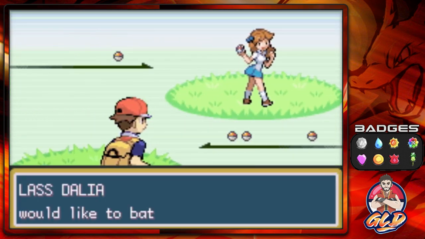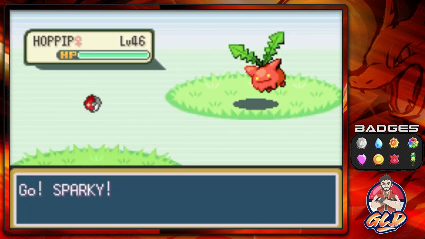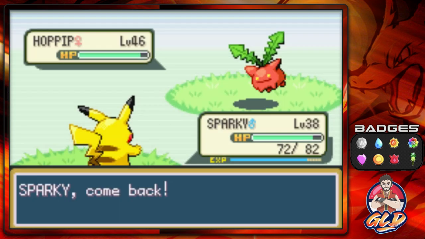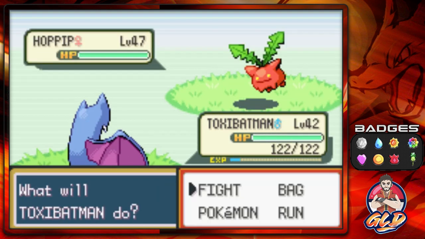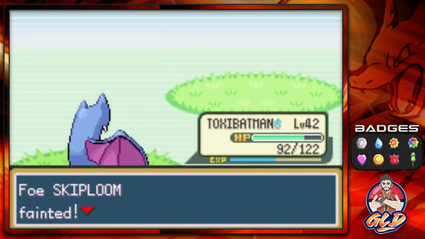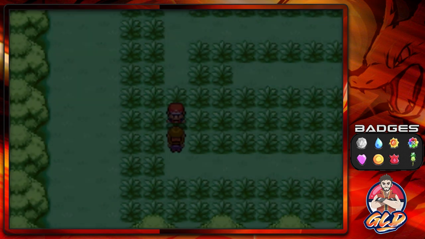Okay, so here we are, taking on Laz Dahlia. And yeah, she is coming out with a Hoppip. And well, we're gonna quick attack this Pokemon, and that is not good because she just leech seeded us. So air cutter, there it is. And looks like Toxic Batman's gonna take it from here. And just like that, Skibloom is coming in again. And Dahlia has been defeated. Okay, Toxic Batman doing its thing.